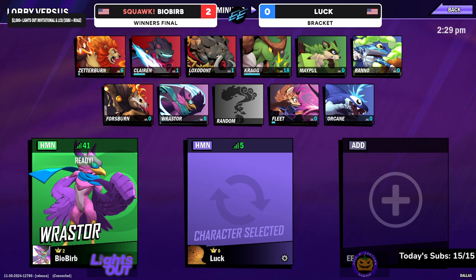But because Bio knew that a lot of times out of hit stun, we were seeing needles come out from Luck, that meant the clap was free to go for and free to line up for a massive finisher. And now Bio's up 2-1 with no signs of slowing down. Oh yeah, man, this Spurs on an absolute tear.